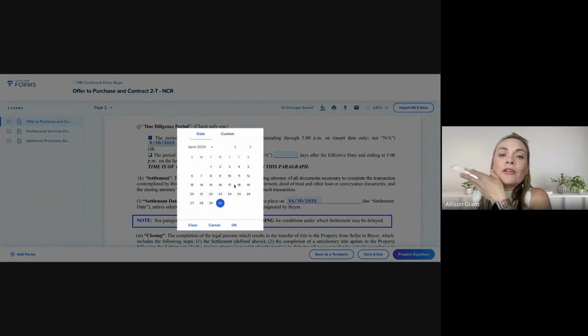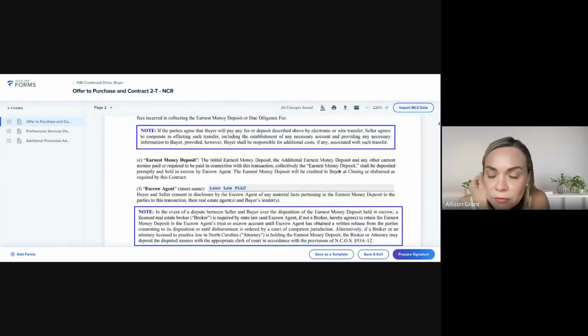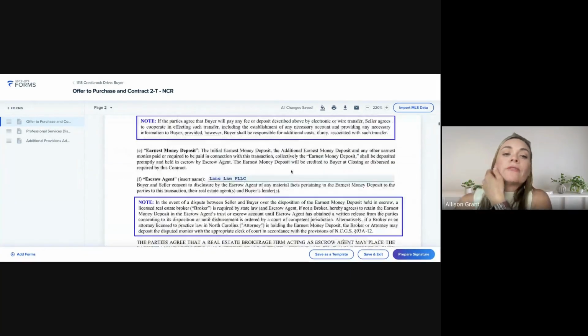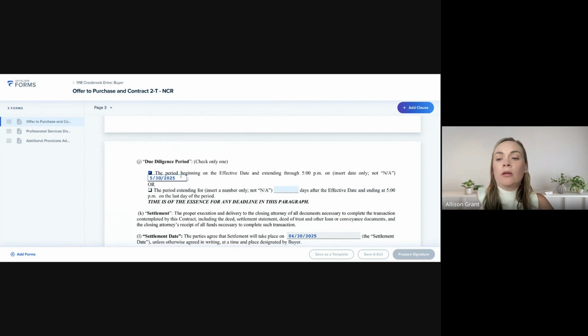So are we going to make the closing for this property like... No, we put May 30th. Yeah, no, you put the 16th. Put the closing as 30th and then go back and change the due diligence. I thought I put, what did I put up here? 16. Did I put 16? Sorry, guys. Gotta scroll up. Okay, let me change this to 16.